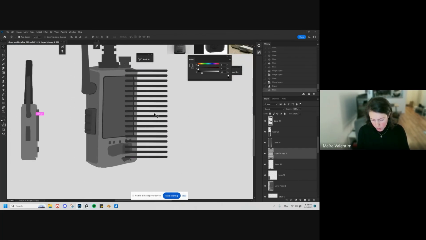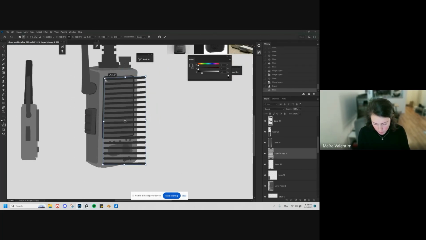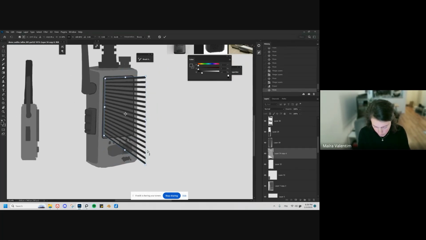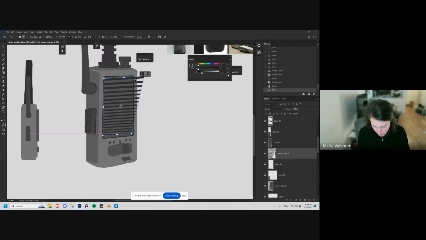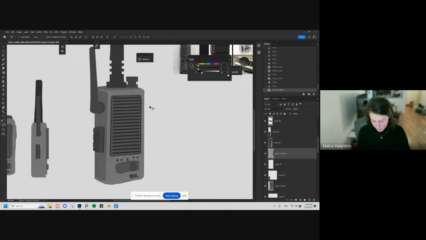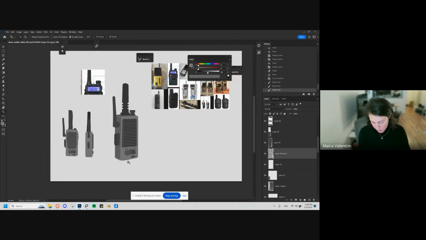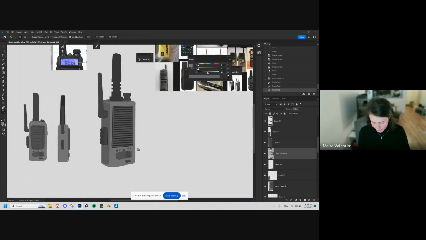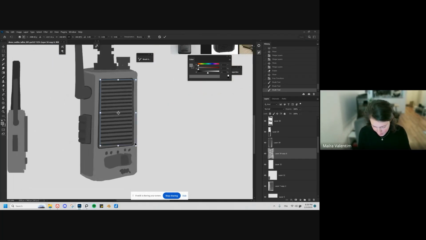And now we're going to get the transform tool and put it here. So we have it. And I think it has to go 8.